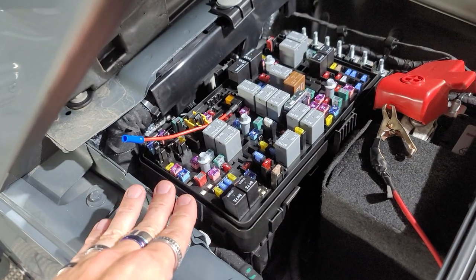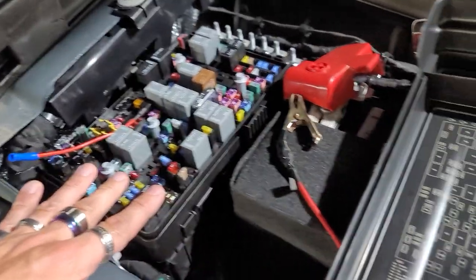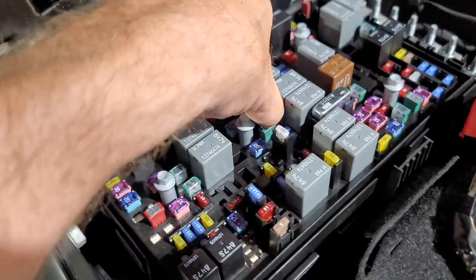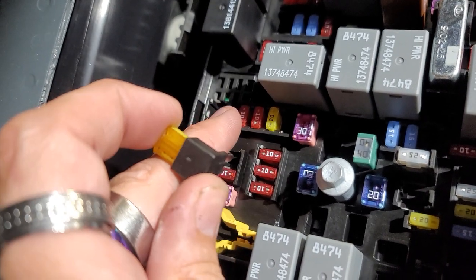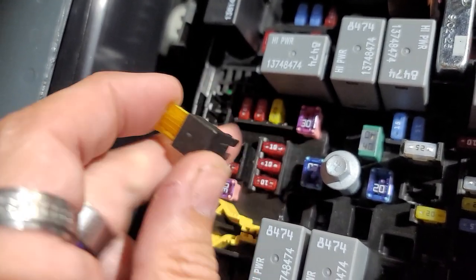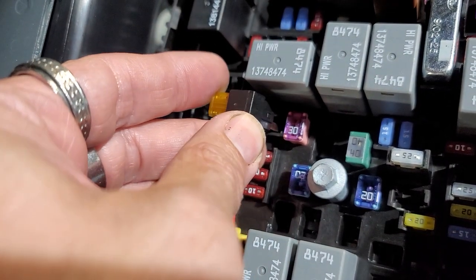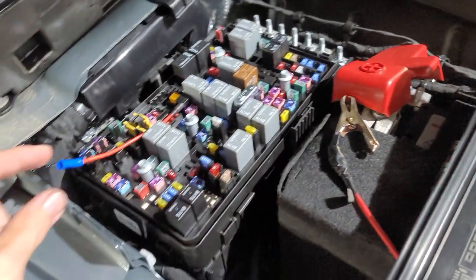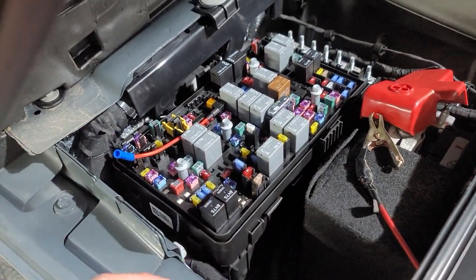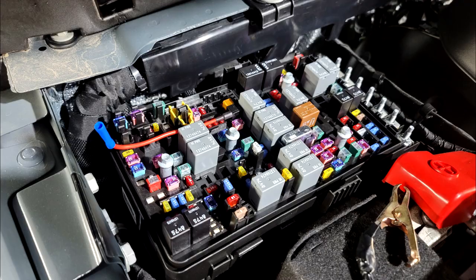It's the Jeep JL, 2024. Only have this fuse panel. We're gonna go to this fuse right here. I have to tap into it, but this one right here is like heated seats. There's four of them here. Actually all four of these will work, but this one's the right and left heated seat, and it seats in there properly with this. So I'm gonna put it right in there and push her down, and that's where we're going to tap in for ignition. Those come up working perfectly with ignition. So that's what I'm gonna use for my remote wire, ignition wire, whatever you wanna call it.